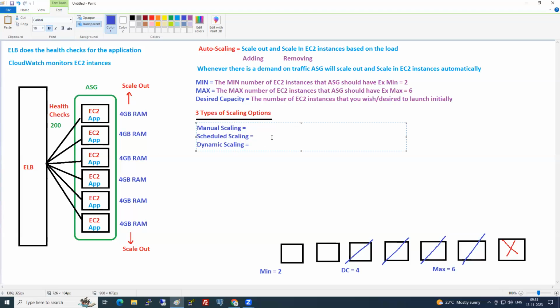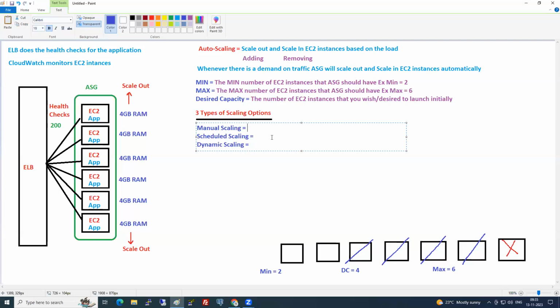Manual scaling meaning, for example, the minimum value here is 2, desired capacity 4, maximum 6. Now I went and edited the desired capacity from 4 to 5.